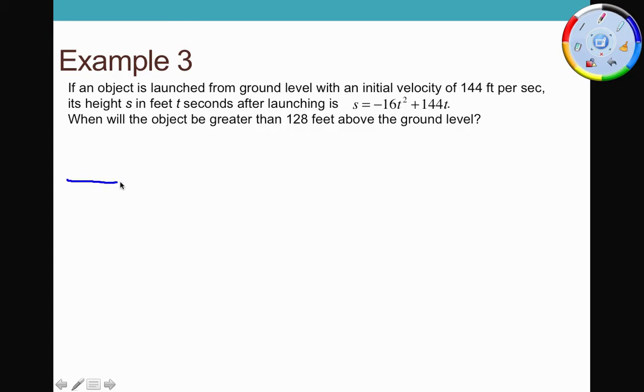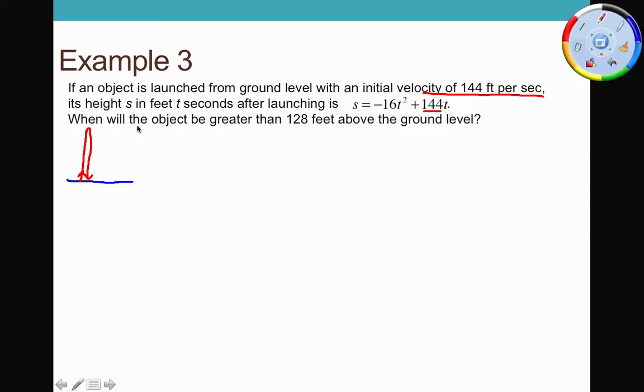Let's get a little picture here. Here's the ground. And we're going to do a launch. We're going to go straight up, and what goes up must come down. I'm going to put a bend in it so that we can at least see the downward motion. This is the upward, that's the downward. This is the initial velocity, which is the rate, and that value is the coefficient of t. Okay? So that is the scenario.